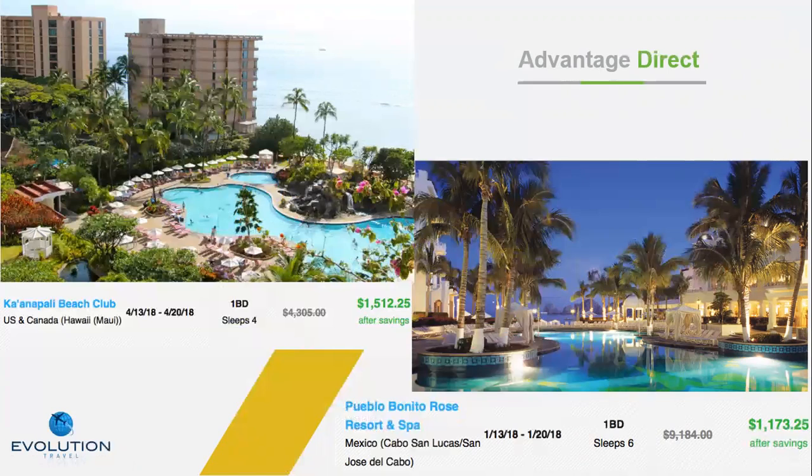And you can also do a lot with this Advantage Direct. If you wanted to basically book and make some fast money, so to speak, you can actually pay the wholesale price for this, but then you can charge your guests or clients $3,000 for the resort. Still made money. Okay. They don't know about what you paid for it. But the key is you can charge them $3,000. They're still saving because it went for $4,305. So the client is winning and so are you.